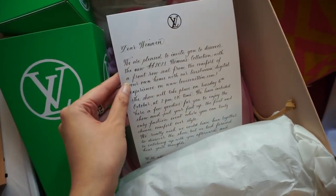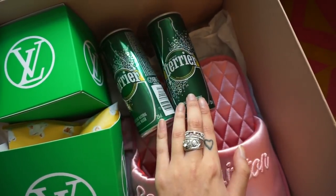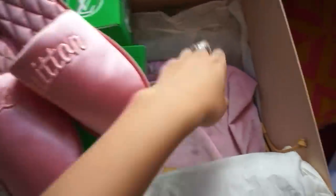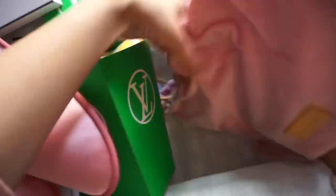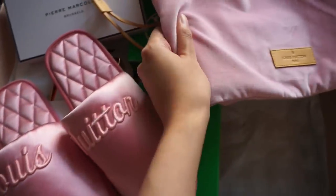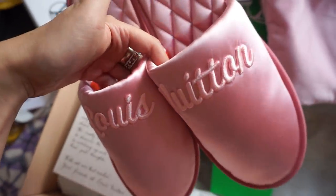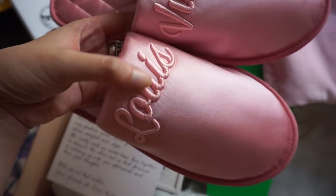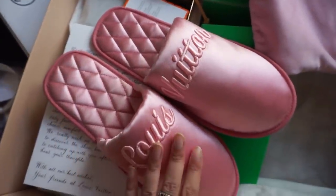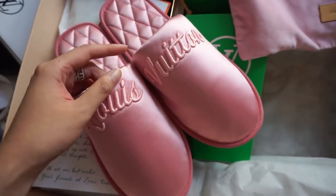I don't drink sparkling water actually, but I like having it for people who come over who do. But then - oh my goodness, I was so surprised to see this in the box - a gorgeous little dust bag. It's a velvet pink dust bag with a gorgeous drawstring. Back to the slippers - they are just so beautiful. The satin pink is the most perfect pink for these slippers, and the stitching is so stunning. I actually have been wanting to get a pair of slippers from them, just didn't know which one. I'm happy to start with these ones.